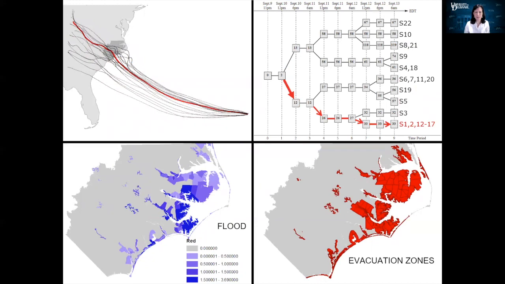By the end of the event, we will know how the hurricane actually evolved and we will have followed one path all the way through the tree. Overall, the tool provides a set of contingency plans, one represented by each path through the tree. Each is a phased evacuation plan that indicates where to issue evacuation orders in each time step and the circumstances under which that plan should be followed.